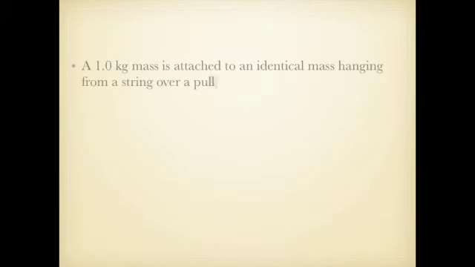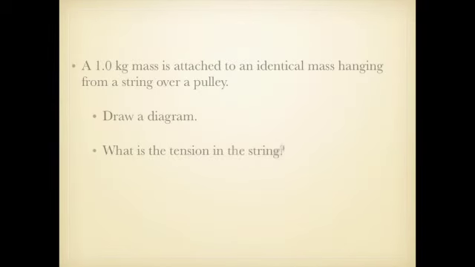Okay, one more example. Write all this down. The first instruction is to draw a diagram. Here we go. Here's a table, and I'm going to draw a pulley. Now I'm going to draw my two masses. They are each 1 kilogram. Whew, that's tough. Now I want to know, what is the tension in the string?